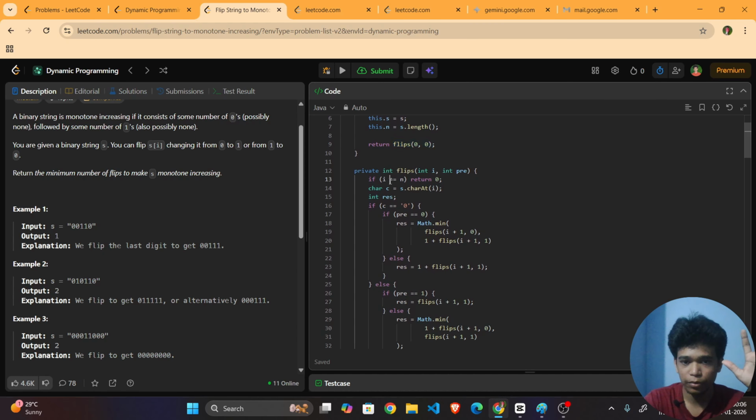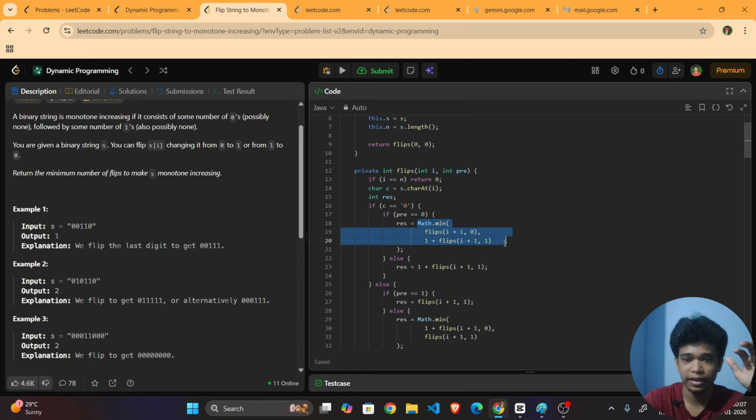Now come to this recursion function. So here our code starts. First is the base condition, and then what should I do? I want to check whether my current is 0 or 1. If my current is 0, I have two possibilities. Either my previous can be 0 or my previous can be 1. If it is 0, then I have two possibilities.